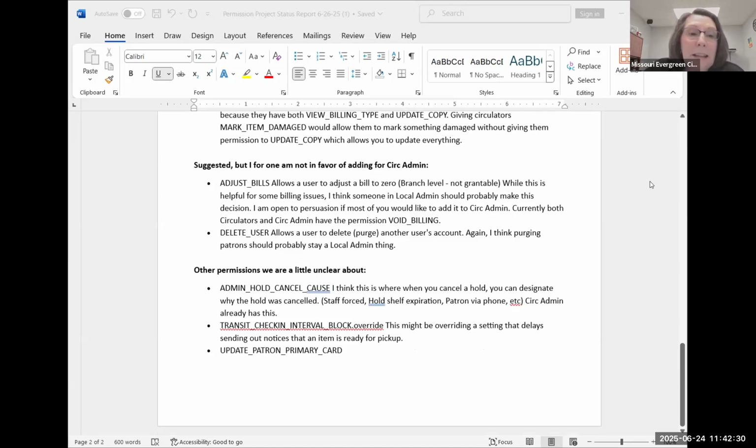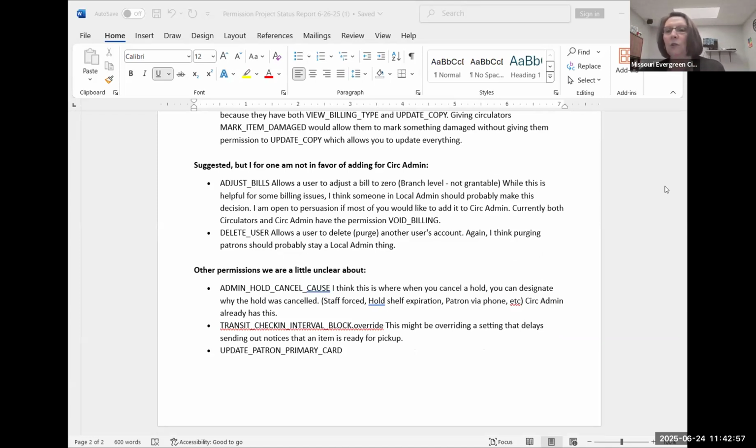Okay, you already see my opinion here just because I wrote it to you. Adjust bills allows a user to adjust a bill to zero. Currently both circulators and circ admin can void a bill, which is basically saying this person never owed this.